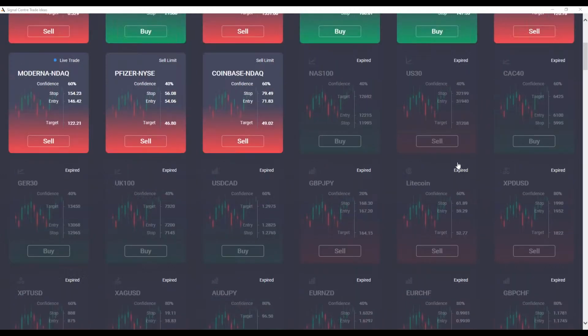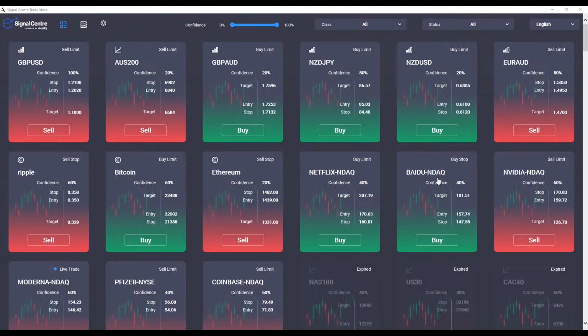The reason you're seeing so few now is because we are receiving these trade ideas from the UK. So we would only be receiving on a daily basis the first wave of trade signals from the European session onwards, which is around 2 to 3 p.m. in the afternoon. So that is something for you to note.